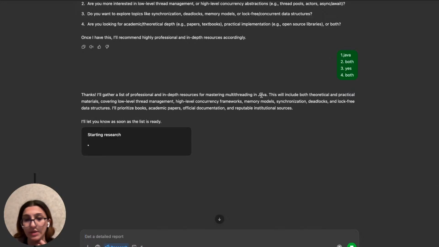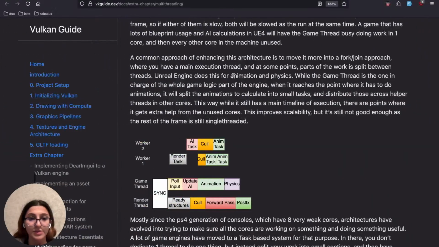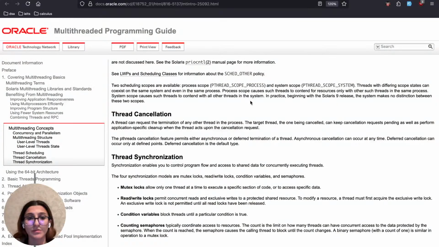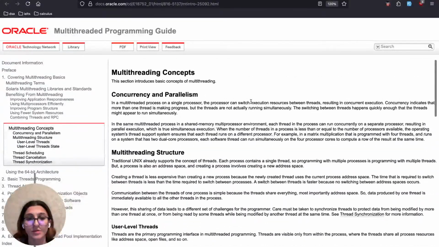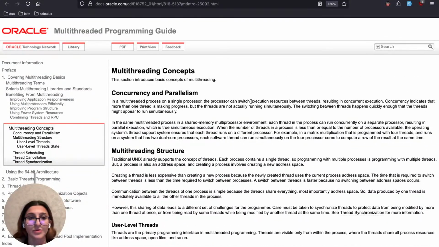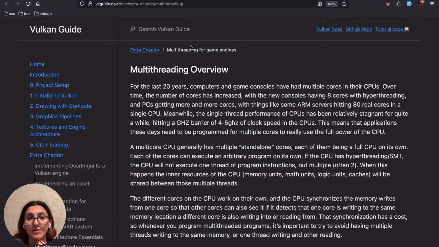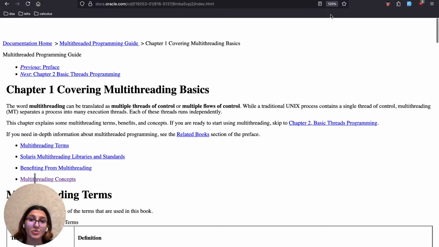Bu search-ni eləsin. Biz də əlimizdə olan mənbədən baxaq. Bir deməli Oracle-ın bu dokumentasiyasına baxdım. Burada yazıb biraz hansı ki eynidir. Bir də belə bir vulkan guide belə bir şey var. Amma bura baxdım. Gəl buradan davam edək.